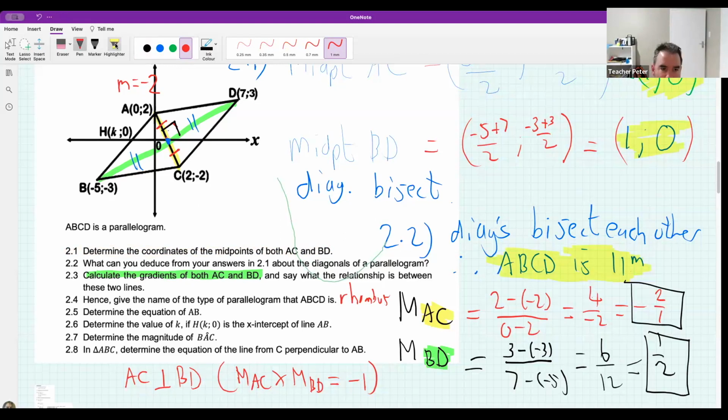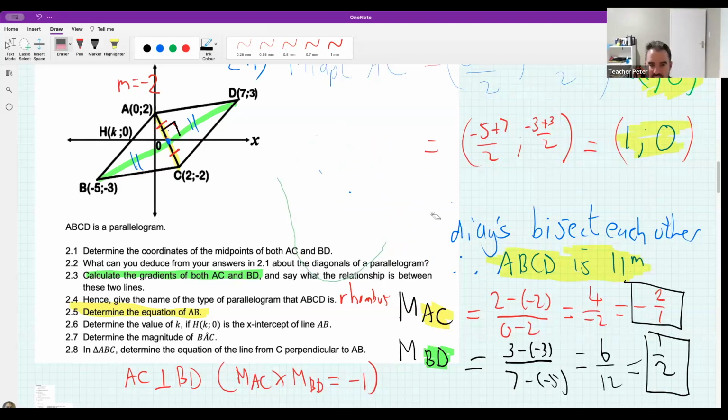Okay, almost the last question for today. Find me the equation of the line AB. And then after we've done that, we call it a day for today. So find me the equation of the line AB, which is the yellow line. It's not even the yellow line. Sorry, AB is this line over here. It'll be a pink line that goes like that.